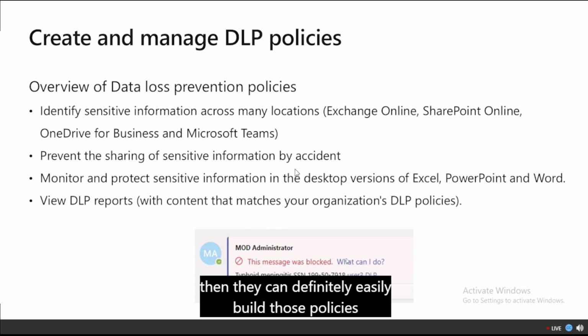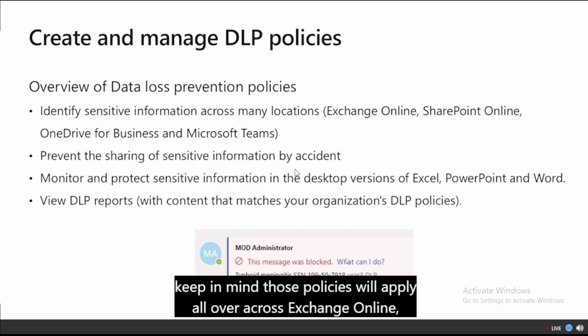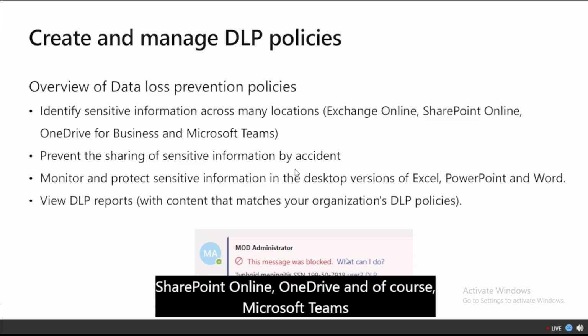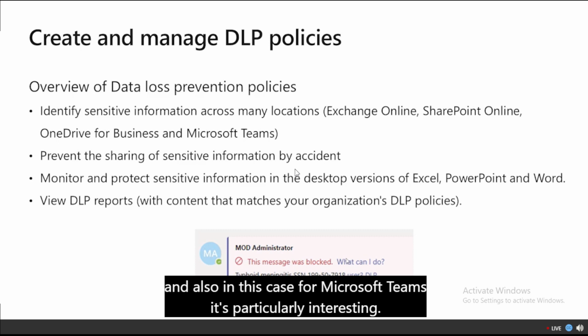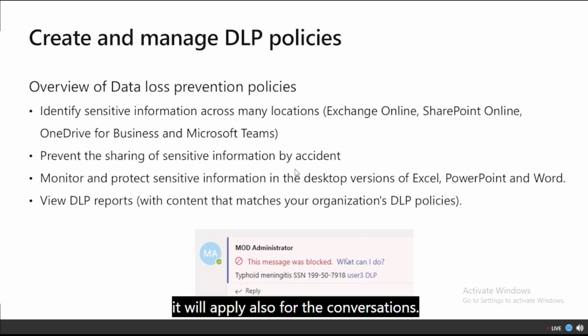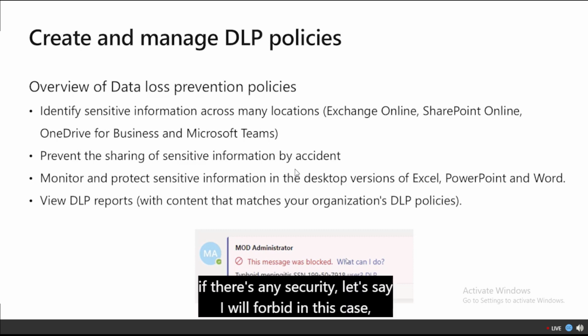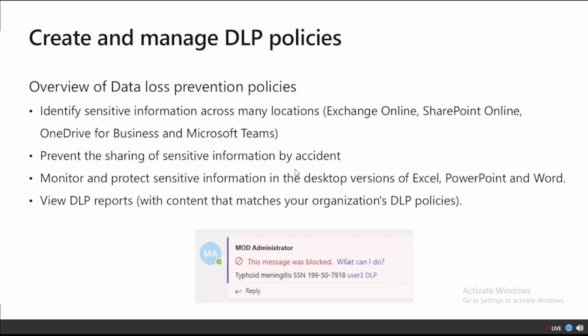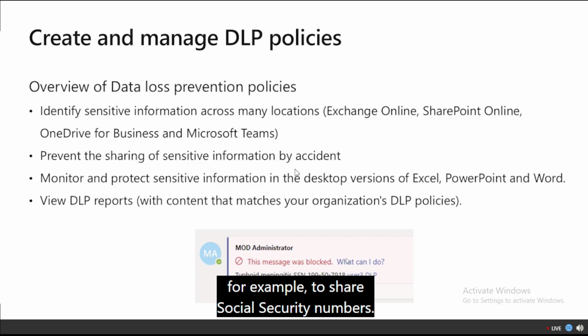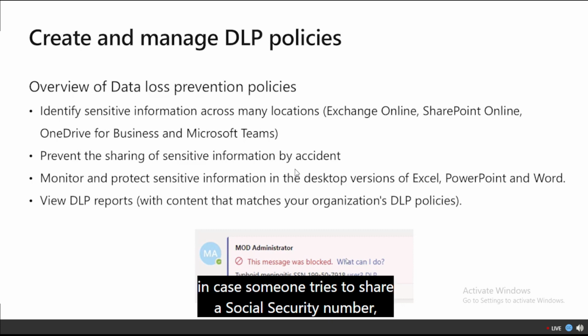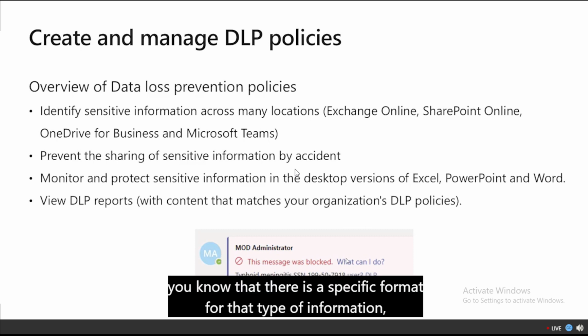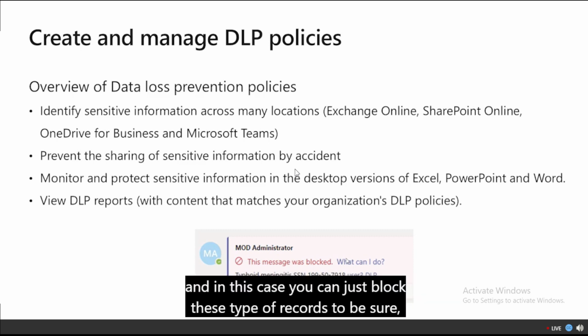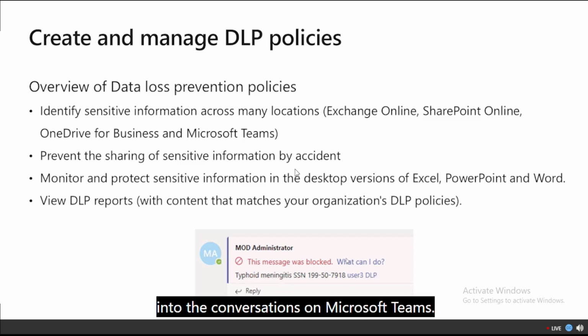You can definitely build those policies easily. Keep in mind, those policies will apply across Exchange Online, SharePoint Online, OneDrive, and of course, Microsoft Teams. For Microsoft Teams, particularly interesting, it will apply also to the conversations. So for all those chat conversations, let's say I will forbid sharing social security numbers. If someone tries to share one, I know there's a specific format for that type of information, and you can just block this type of record from being shared in the conversations of Microsoft Teams.